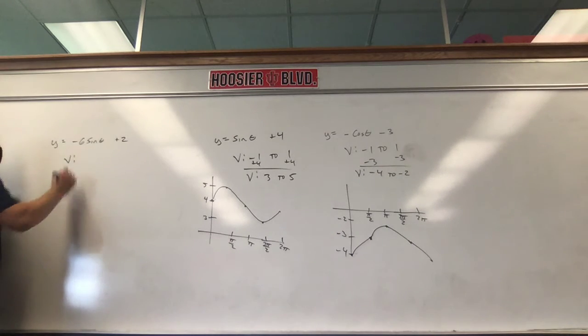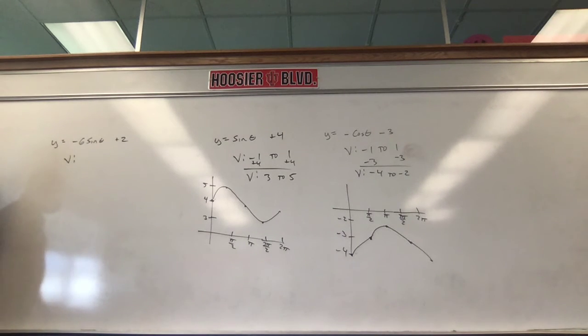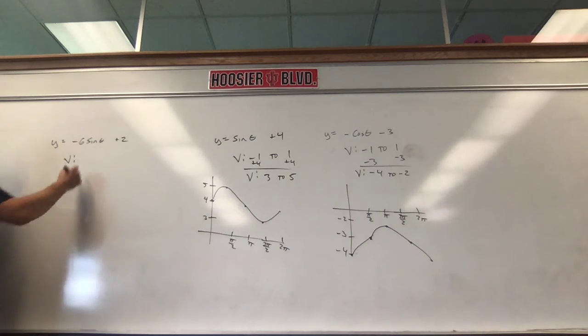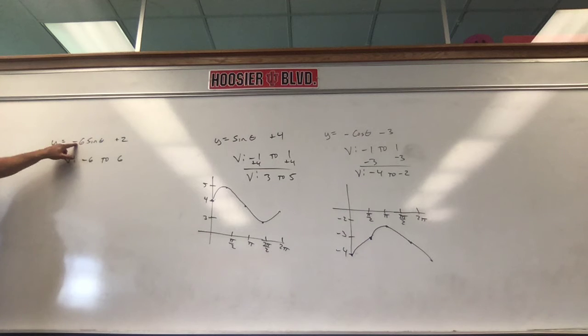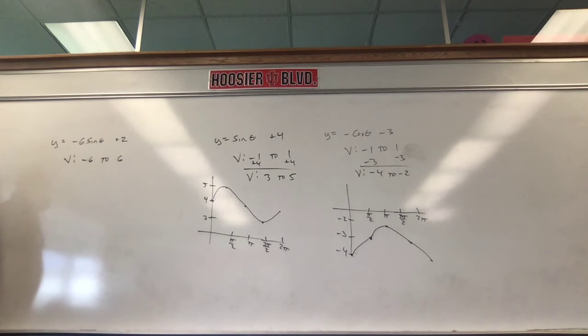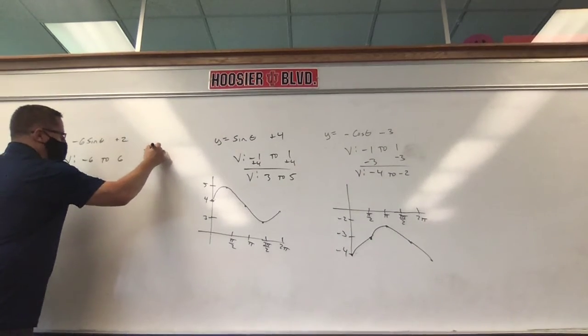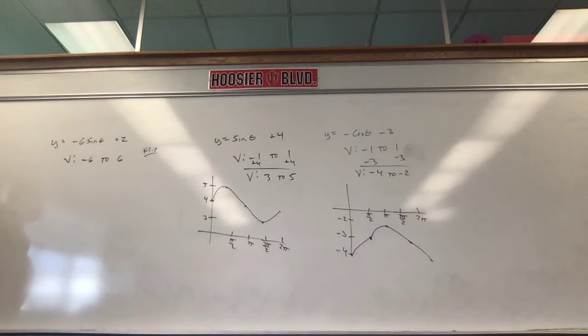So I'm going to put v. What am I going to write? -1 to 1? -6. -6 to 6. I'm going to make one more note to myself. What's that negative? You don't have to write this down, but I would. What's that negative going to do? Flip it. I'm going to write the word flip, because if I don't, you know what I might forget to do? I might forget to flip it. Am I going to mark you wrong if you don't put flip down? No. Just don't forget to flip it, though.